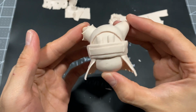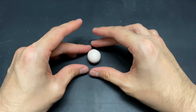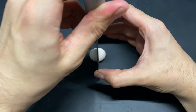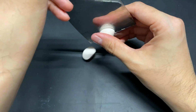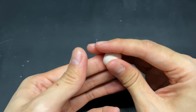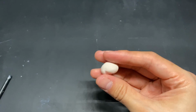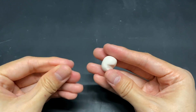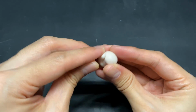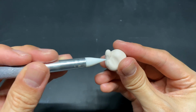Moving on to the easiest part, which are the hands. I just simply roll up a tiny little ball, then cut it in half for 2 equal parts. Now to round this out some more to get a cute little bean-like shape. Then it's just adding the tinier ball for the thumb. I always liked how Magolor's hands are just little floating mittens or boxing gloves.